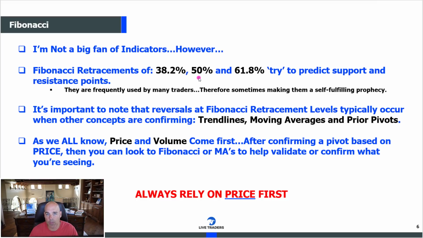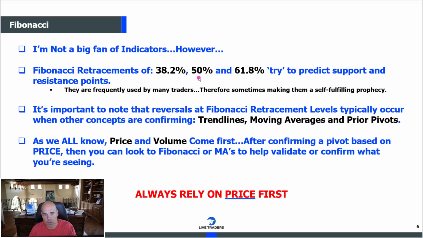Just understand with all retracement levels, with all indicators, what are we really looking for? We're really looking for multiple concepts, right? We're never just looking for one thing, because one thing in a vacuum really doesn't give us a lot of information. So when you talk about a moving average or a prior pivot or a retracement level or a trend line or a bottoming tail or a change of color bar or a volume spike, all of those things we just mentioned, they increase the odds of what you're hoping will happen will actually happen. They increase the success rate of your trades because more things are happening in an area.